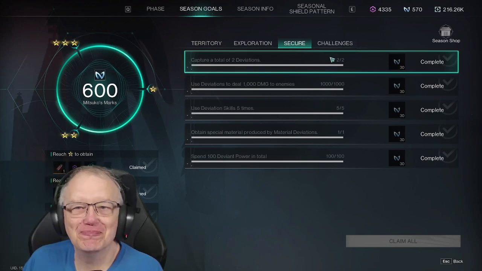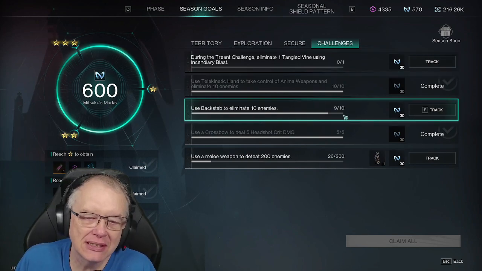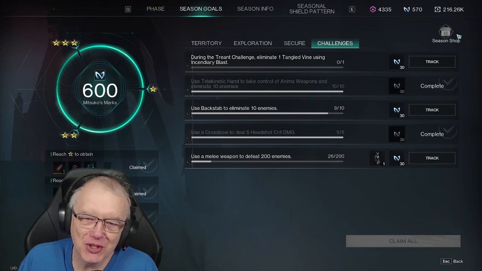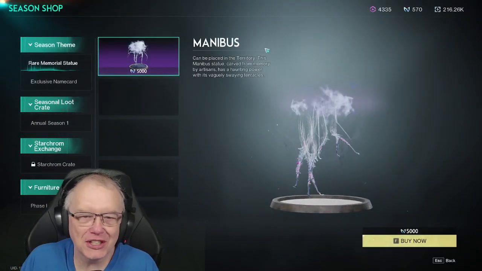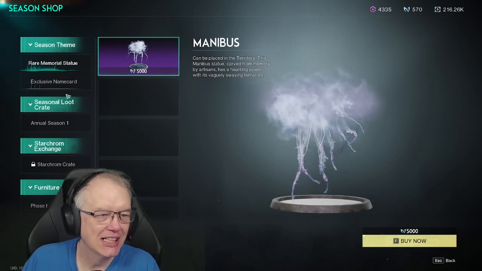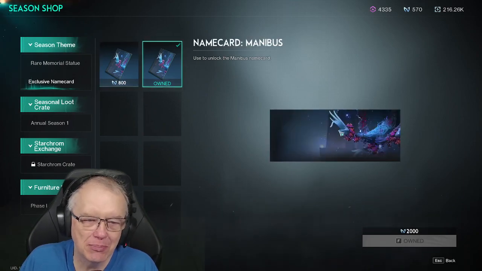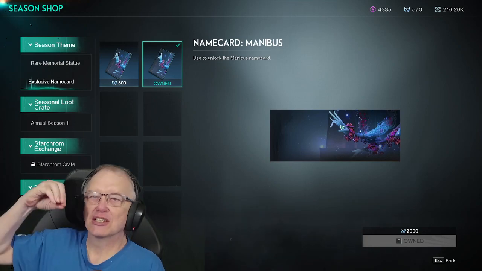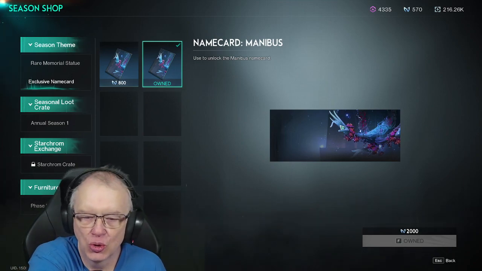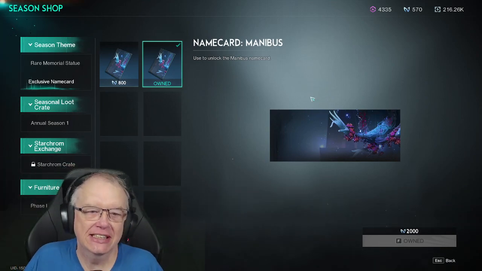I should put this up. Then you've got, I still haven't done these. 10 backstab. I got 9. So if I backstab another dude, I get this. So what do you do with Masuko marks? Well, Masuko marks, you can buy various status symbols. So what I've done is I've saved up and I bought this, which is a name card. So if anybody comes up to your base, your icon and this name card appears on their screen. So that's what that is.